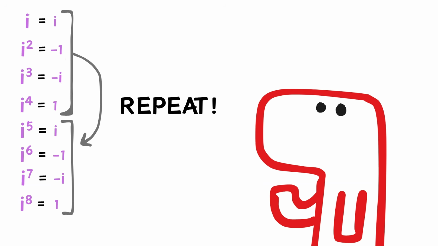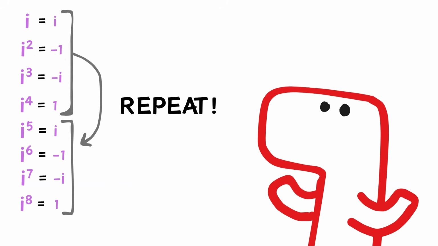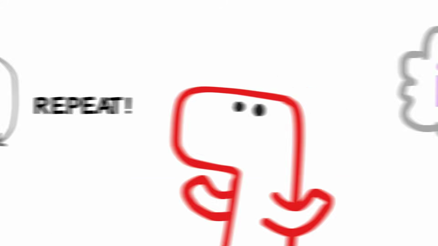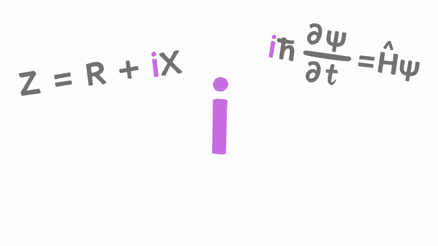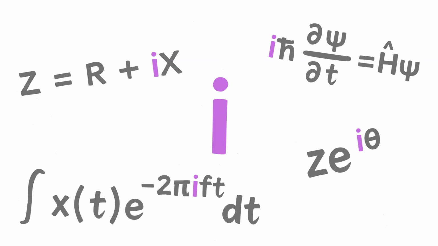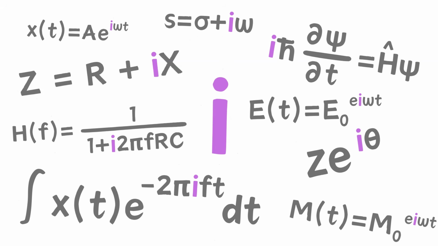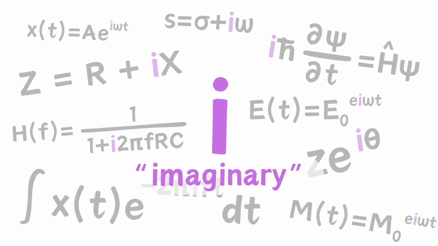Okay, cool, but why is i important? Why does this even matter? Although i sounds like pointless imagination, i helps us solve equations that we couldn't solve before. It shows up in engineering, physics, computer graphics, signal processing, and so much more. Without i, certain types of wave equations and electrical currents would be impossible to understand. MRIs and GPS all depend on i. So even though it's called an imaginary number, i is actually super important.